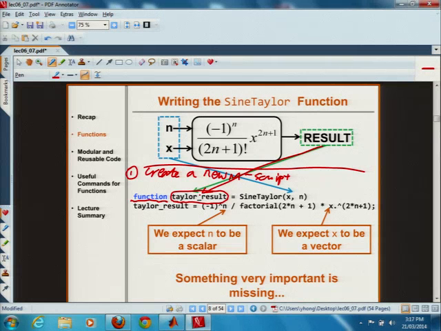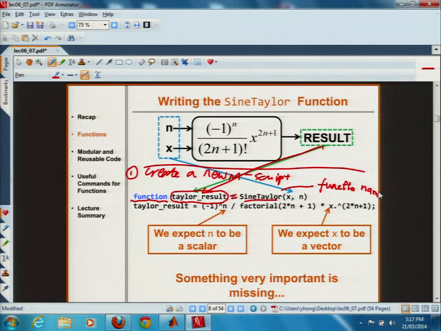This is a variable to represent the return value, and then it is assigned to, followed by, a function name. The function name is also something you design. For example, I call this sine Taylor.